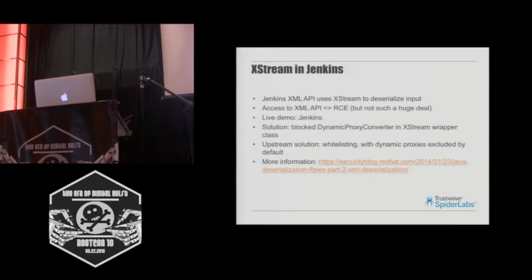So an example of this is in Jenkins. I guess a lot of people have heard of Jenkins, the continuous integration system. It's got an XML API that uses Xstream to deserialize input. When it was vulnerable, it's now patched, you could provide a malicious request to the Jenkins XML API, and you would get remote code execution, which has very serious implications because usually Jenkins is used to actually produce the build artifacts of software. So if you've got code execution on the build system, then you could pollute the build artifacts and produce, it's got wide-ranging implications. So I'll give you a live demo of that.